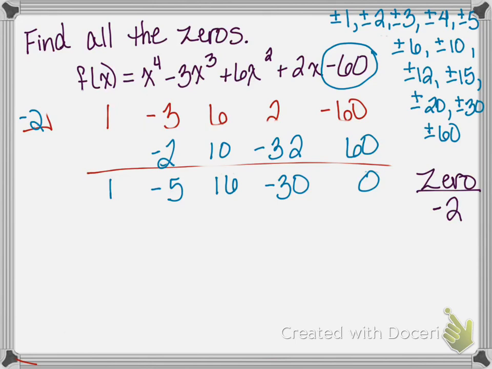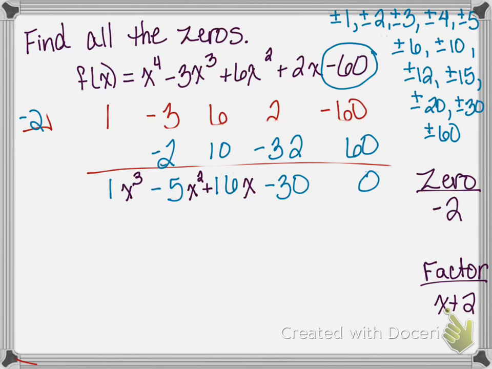Now multiplicities might be involved. I may have some irrational solutions and I may have some complex solutions, but I'm looking for 4 total. Okay? If -2 is a solution, what's my factor? X plus 2. Okay? So now I've got 1x to the third minus x squared plus 16x minus 30.